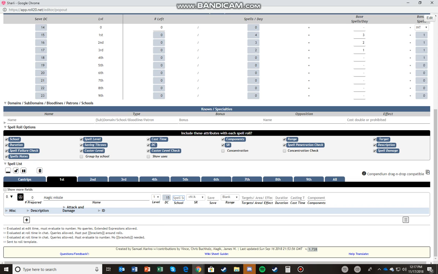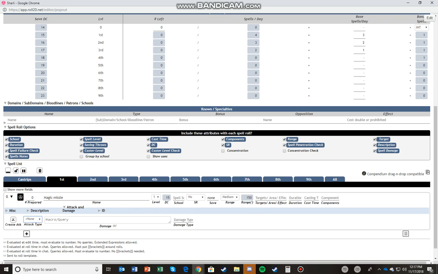And the spell school is, well, I'm not going to worry about it that much. Spell resistance, no. Save, none. And the range is like medium, I believe, something like that. Doesn't really matter, I'm kind of just showing you.